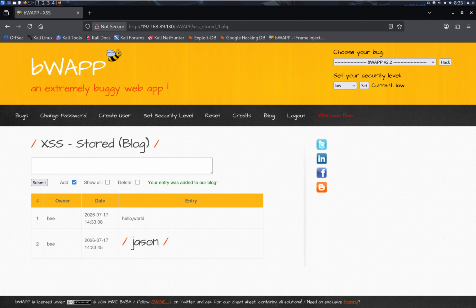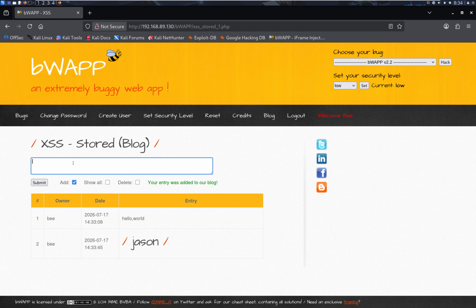So, our HTML has got rendered. Very dangerous, right? Because anyone else who accesses this page will get this type of payload executed. But it's not so dangerous, right?